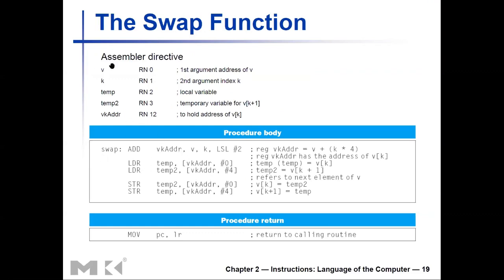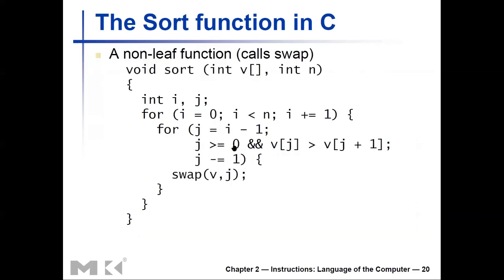The example code is also given here, and there are assembly directives that you can use to rename a register value to something else. If you are not clear about those things, you can ask me. And then the sort function is there to sort the values. Inside the sort function, you are of course going to use this swap function. So here also you will be using nested calls: in the main program you are calling the sort function, and inside the sort function you are calling the swap function.